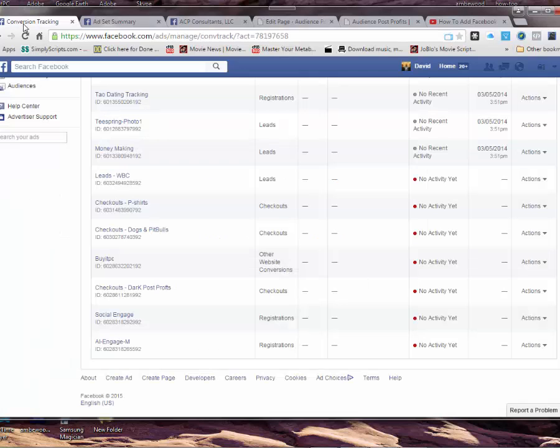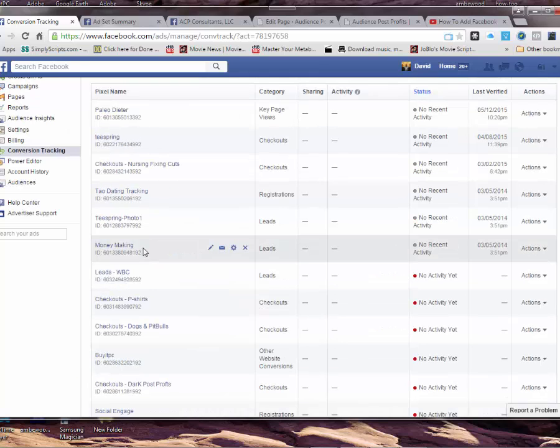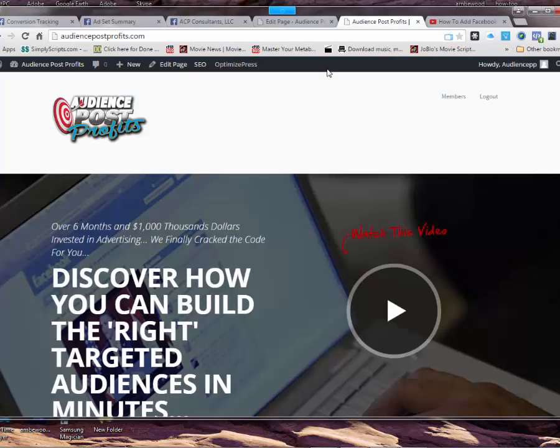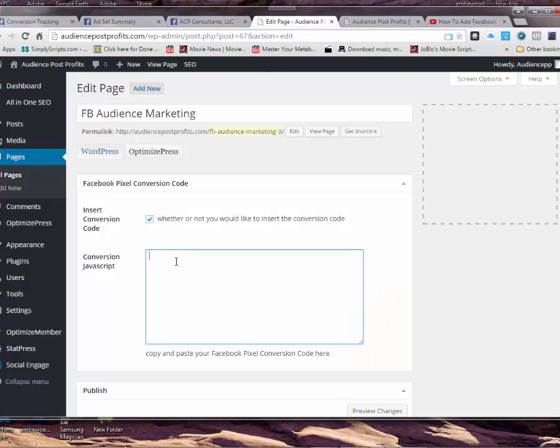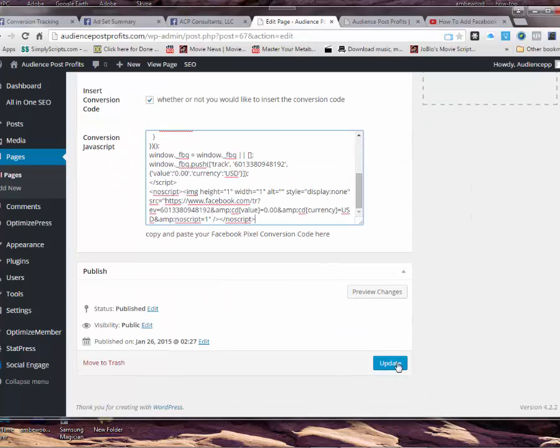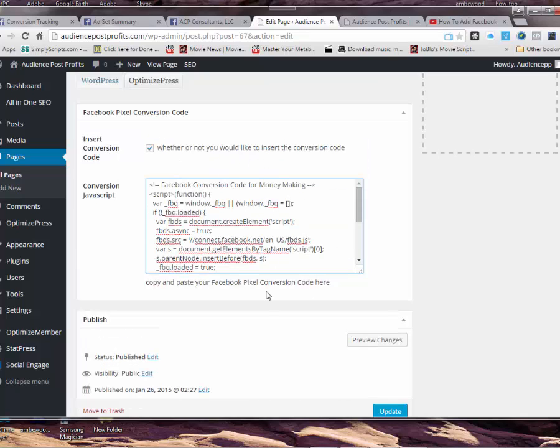And then you come back over to where we created that pixel. In this case, I am going to grab a pixel for something different because this is my other site. But just to give you an idea, if I were to go over here and click on this code and copy it, and then come back over to here, I would just paste it. And then when I save it, it's done. I click on update. This code has been updated and saved. And this is on each web page on your website that you created. So each pixel is created already. So that's how you create a pixel.